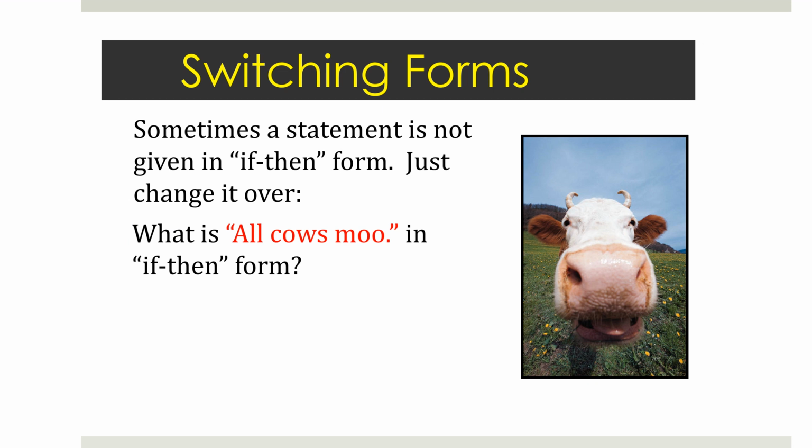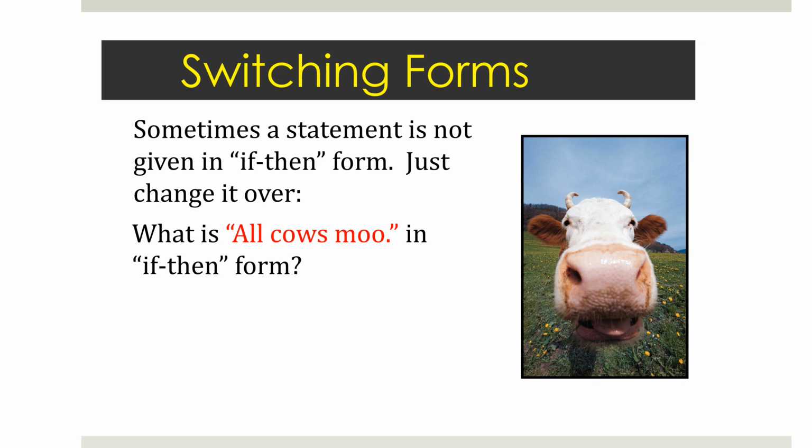Now, for this logic unit that we're talking about, we're going to make some assumptions. Like, for instance, dogs have 4 legs, yes? Yes, but you could probably go somewhere, or maybe you have a dog at home that lost its leg in a tragic accident. Are there 3-legged dogs? Yes. But, again, we're assuming that things in general are true. Is it possible that there's a cow out there that laid its neck on an electric fence and fried its vocal cords, so now it doesn't move? Yes. But we're going to assume that all cows move.